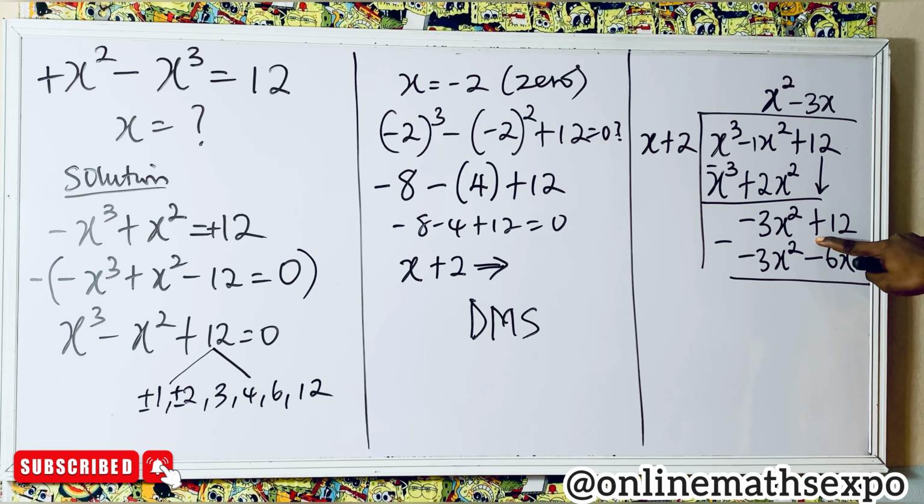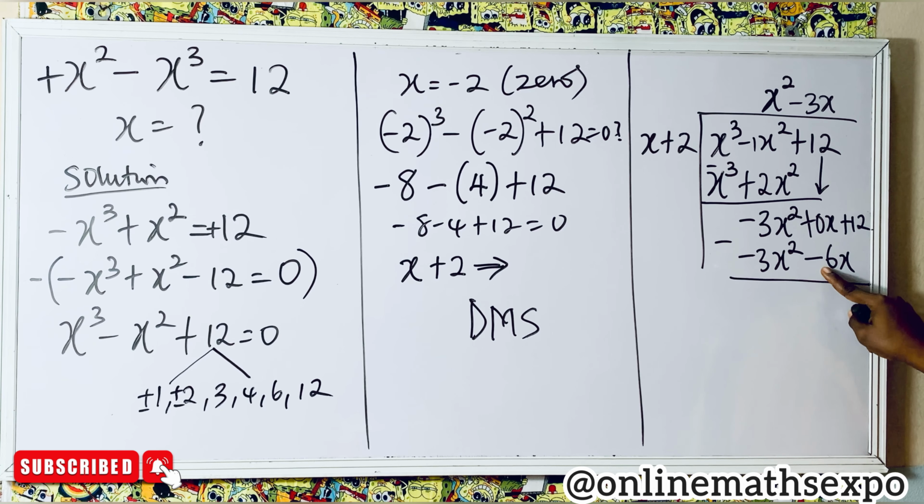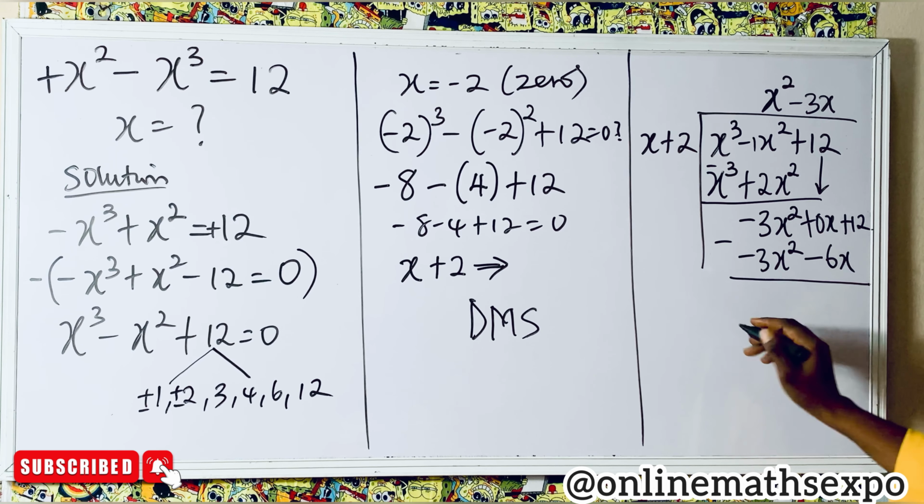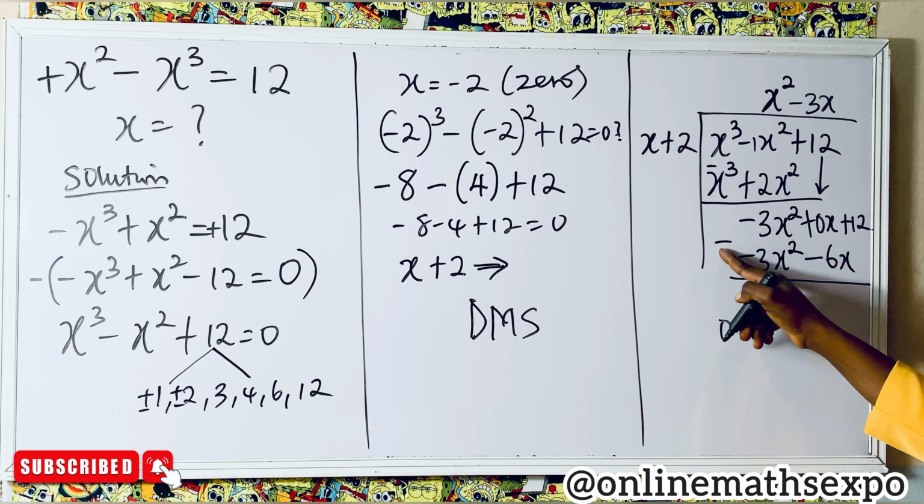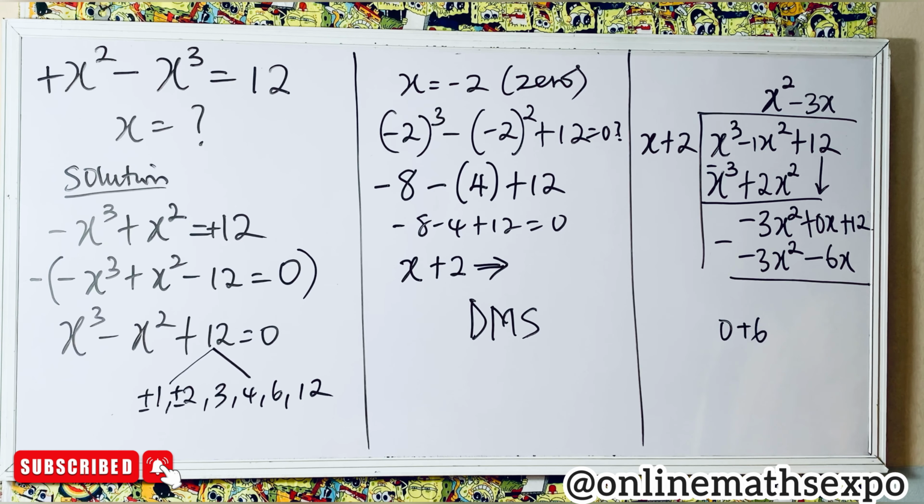Now you notice there is no value for x at this point. So to do that, you can just simply do a little play with it. Just simply add 0x, then you return your 12. It doesn't change anything. It's still the same as not there. Okay, but we're doing it to enable us subtract this. So in that case, we are going to now have 0 minus this; the negative sign affects this to become positive. So if you add this, you have 6x, then you return your 12.